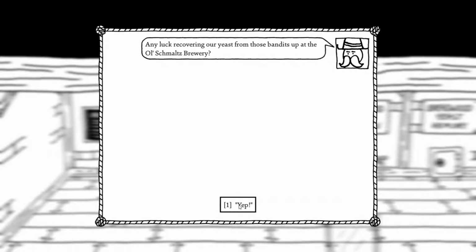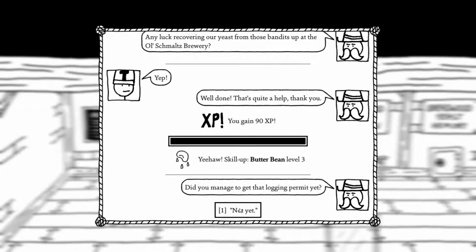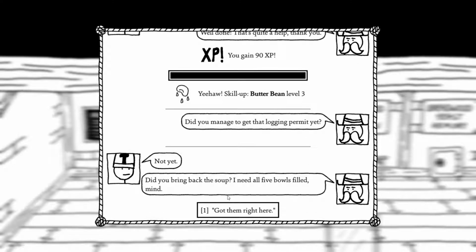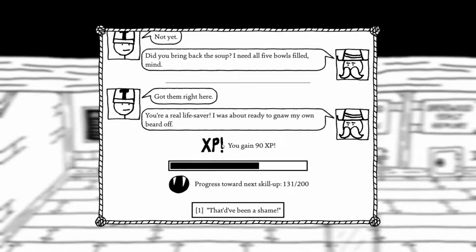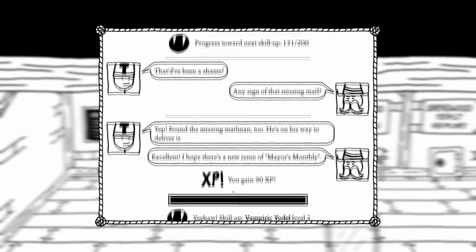Any luck recovering yeast from those bandits? Yep. Well done, that's quite a help, thank you. Happy to help. Oh yeah, we still gotta get the logging permit. Did you bring back the soup? Yep. Real lifesaver. Any signs of the missing mail? Yep.